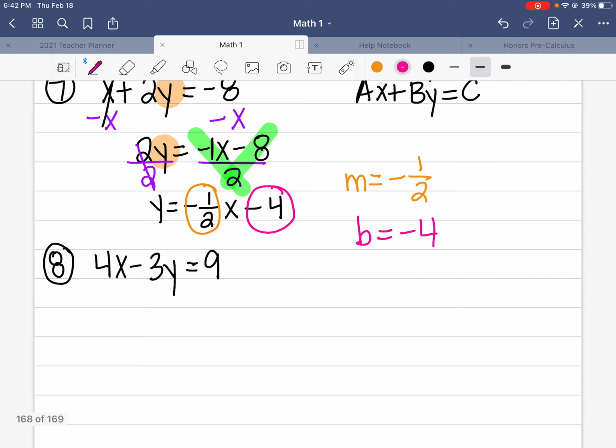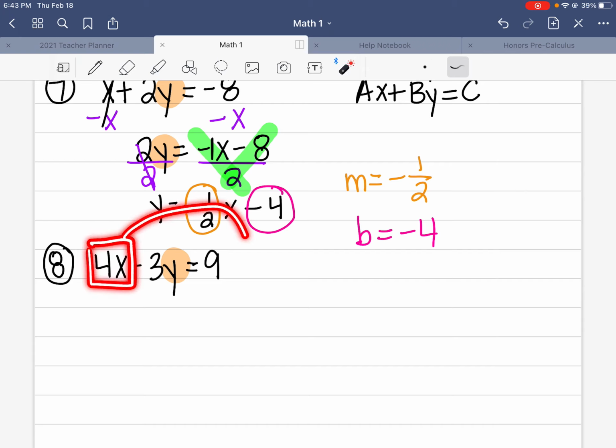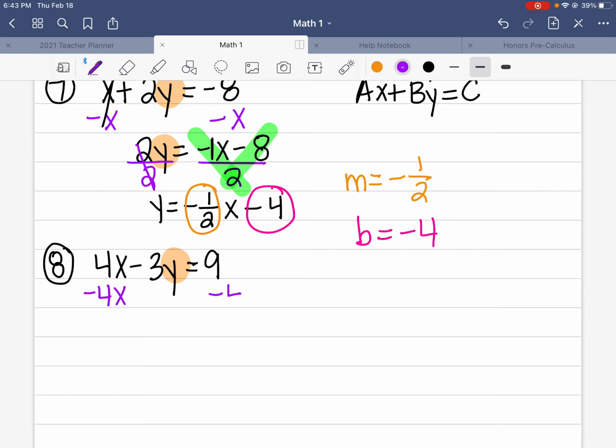But if it's not and it's in standard form, I've got to solve. All right, so again, we're in standard form here. This is ax plus by equals c. So we're going to solve for y here. In solving for y, we are going to start by taking this whole 4x and moving it to the other side. We're going to do that by subtracting 4x. As a positive 4x, we're going to subtract the 4x.